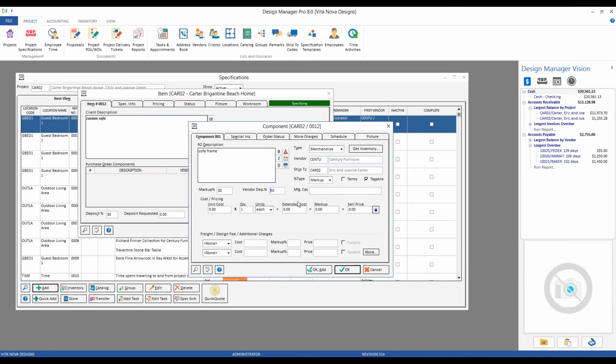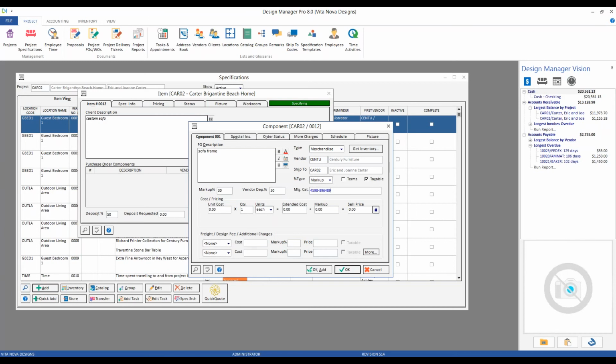The vendor deposit percentage actually comes from my Century Furniture vendor. My terms are with Century. They're going to require me to provide half of the money for an order up front in order for it to become processed. The manufacturer's catalog number is also known as an item number or a SKU number, and if that's entered into this field, it'll appear on the purchase order itself along with a variety of your order tracking documents. Go ahead and put one in there.